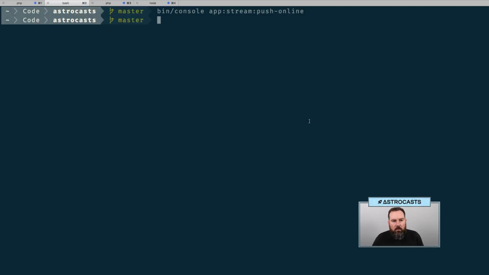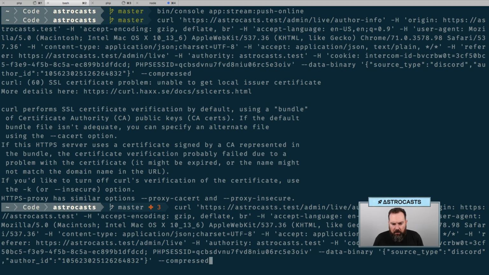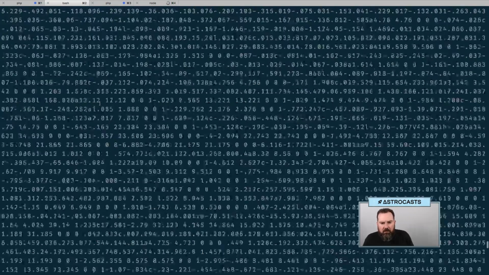I forgot about that. So there's a problem with the way that Valet is set up, that you can't use the self-signed certificates very easily, which is annoying. So I can try doing -k. Let's see what it gives me.